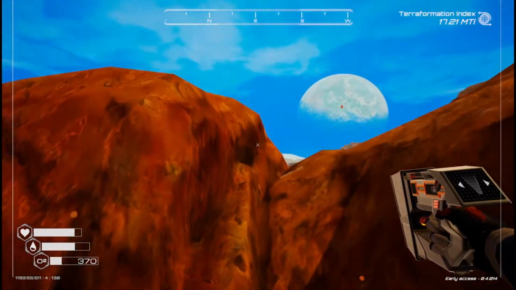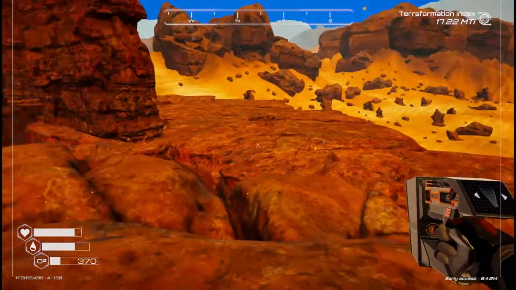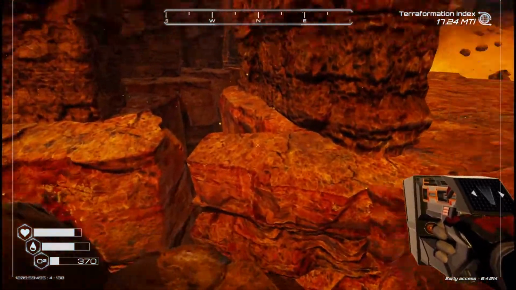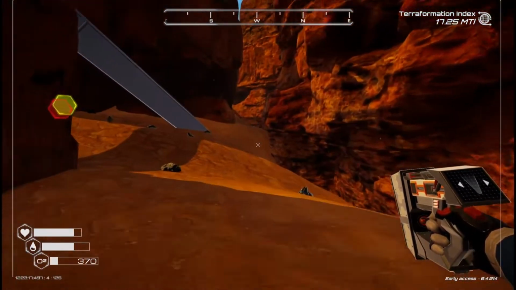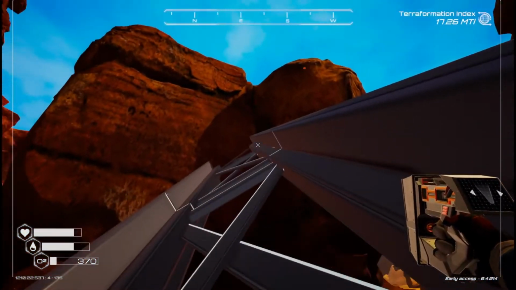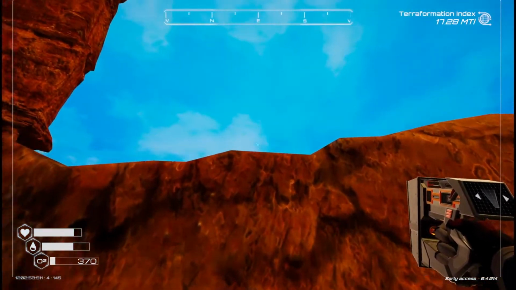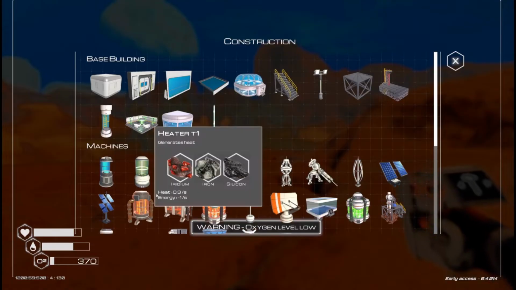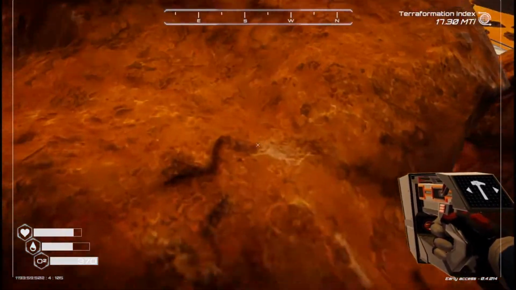Can I get up there? Come on. Yes! Oh, look at this! Okay, oh geez. Oh no! I blew it. Okay. I don't know how to use this jetpack very well yet. Come on. There we go. Okay, I'm gonna go ahead and just take this so I don't have to worry about it.